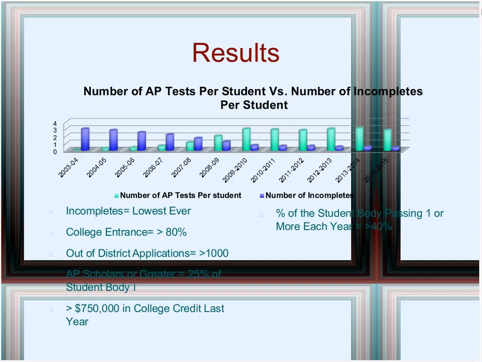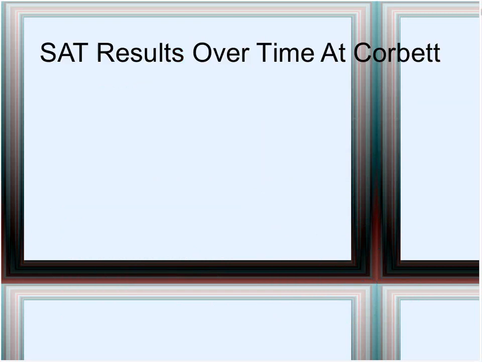Each year, about 40% of our student body passes one or more AP tests. We have more than 20 AP state and national scholars. We pass more tests per student than anybody else in Oregon, and attempts per student. And by the time they graduate in a typical year, about 3/4 of the kids have taken an AP test. Have passed an AP test.